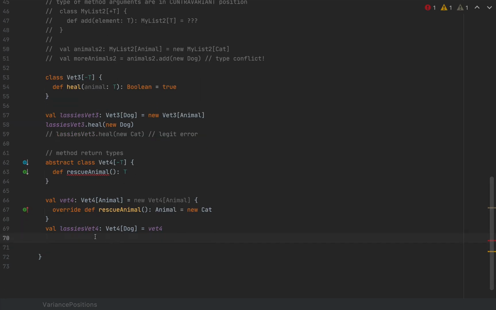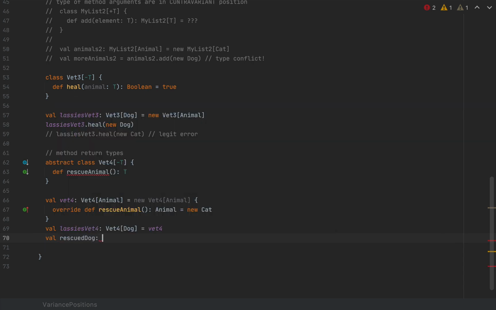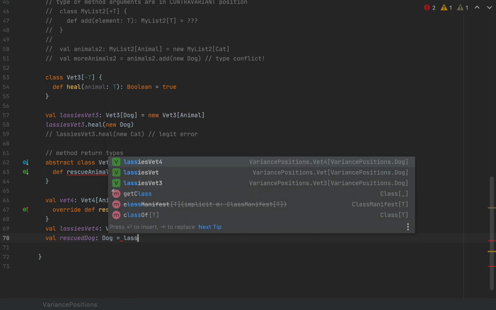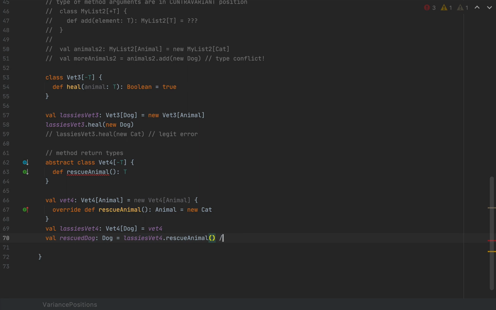Cool. Now, having defined vet4 as a Vet4[Dog], let's obtain a rescued dog. So I'm going to define val rescuedDog, which is a Dog, because I'm going to invoke the rescueAnimal method on this lassiesVet4 instance. So I'm going to say lassiesVet4.rescueAnimal. Now, what kind of type is this going to be?